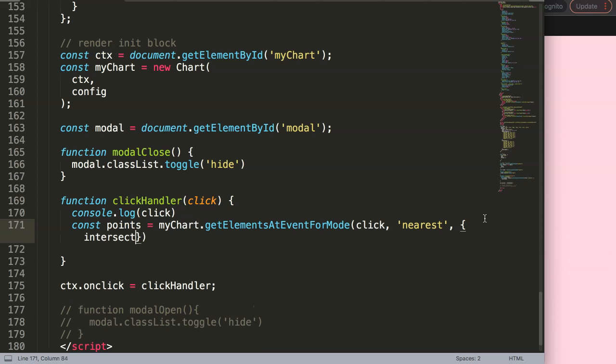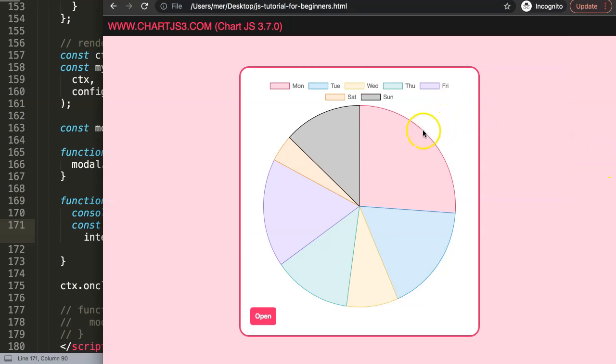And intersect is just like intersection, like a crossroad. That will mean we intersect. So what is intersect? If you see the tooltip, the moment the tooltip is triggered is basically on intersect. Intersect would be when we cross with our mouse pointer on that item. So you can see here, if I go up again and a little bit down, immediately it triggers.